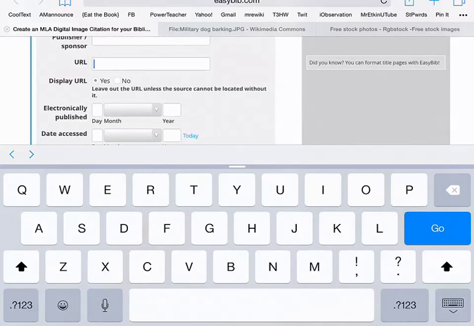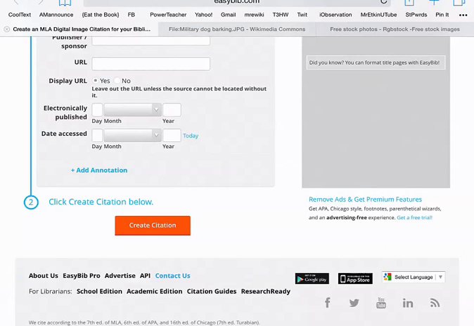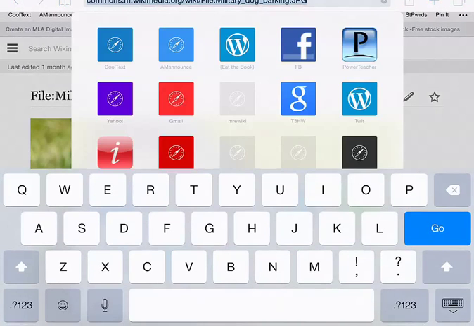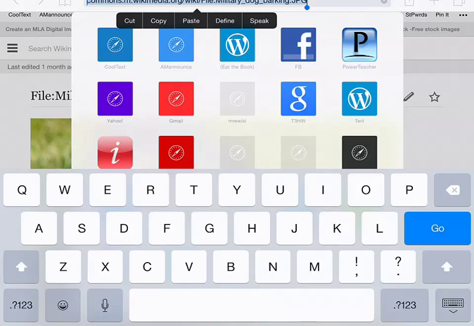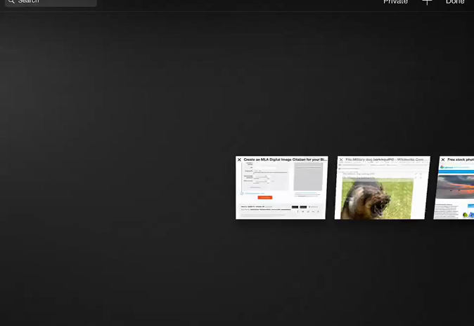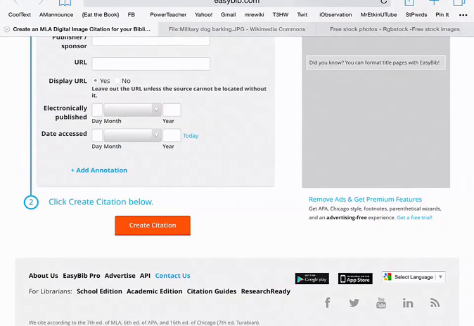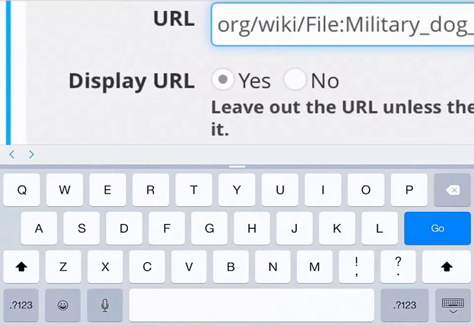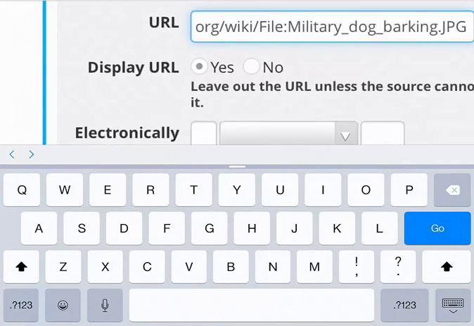And now I have to go get the URL, which is the actual website. I'm going to pinch my way right back over here. I'm going to tap the top web address bar, and that's the whole thing right there. So usually what I have to do is tap again, and then tap one more time, select all, copy, and now I just tap the page and I pinch my way right back. The URL, I have to tap once to get in that field, and then I can tap and paste. There's my URL. I'm almost done. I need to make sure that I choose yes, I do want to display the URL.